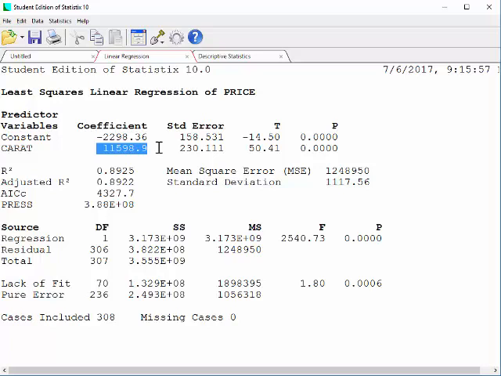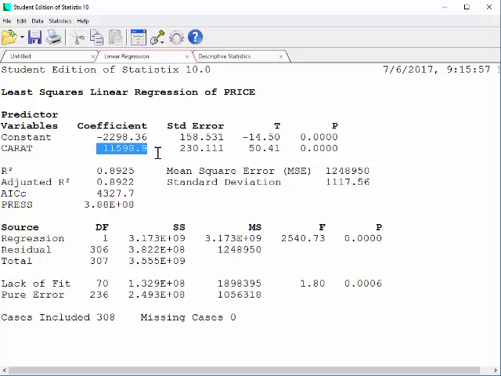We're going to say for every 1 unit increase in x, this is what we expect to happen to y. Well, for every 1 carat increase in the size of the diamond, we estimate the price to increase, because it's a positive number, by $11,598.90. These are apparently some very expensive diamonds, right? For every 1 carat increase, the price jumps by almost $11,600. Those would be the beta interpretations for this particular model.